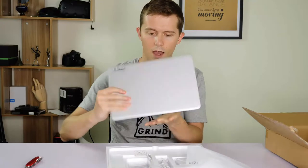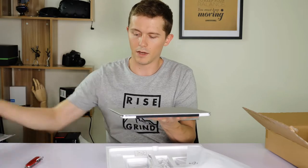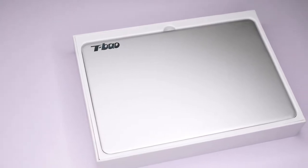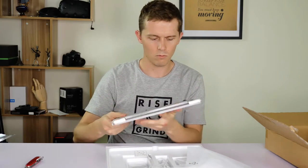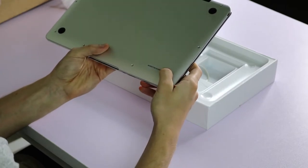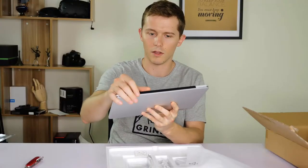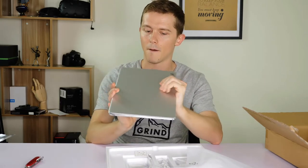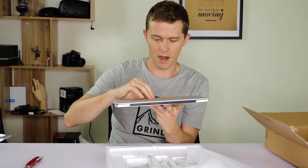Yeah. And the top side, here we go. And the big cartoonish looking T-bao logo lettering up at the top left there. And some quite big, well, they're quite wide, but not too tall, rubber feet down at the bottom. So that should still keep the profile quite slim, which you can see from that side, yeah, quite comparable to, you know, that other Air laptop, the MacBook Air.